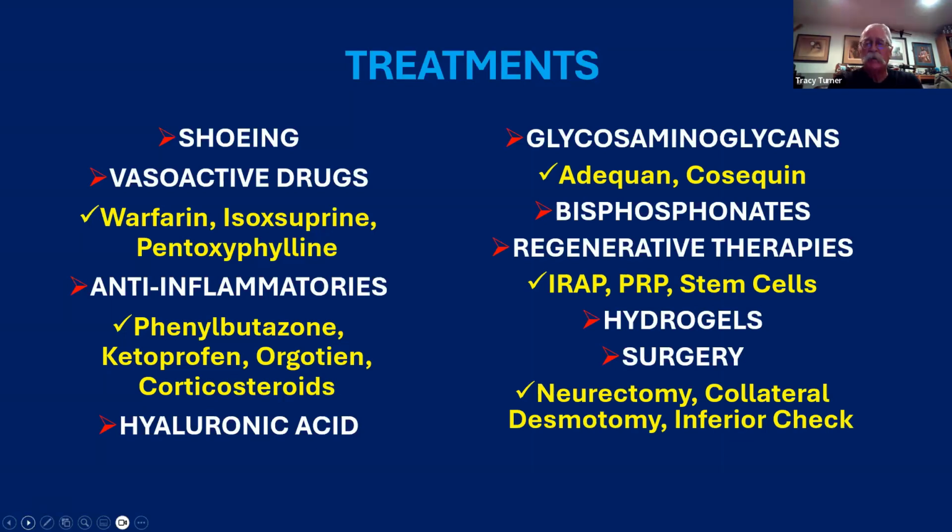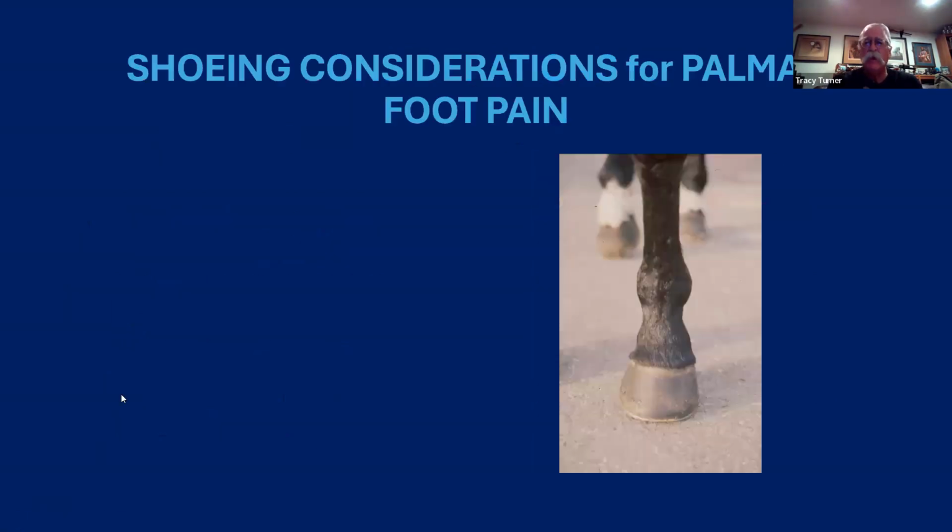And let's go on to the next one. So we're going to come back to those hydrogels. So what do I consider if I'm looking at shoeing? I go through a process much like Andrew's, but I find not all horses have a negative PA. A lot of them are broken the other way. A lot of horses have medial-lateral imbalances.